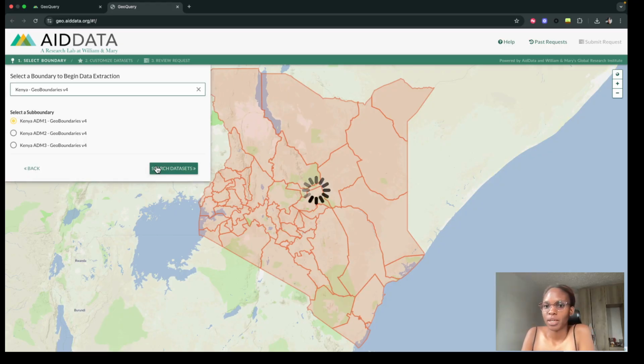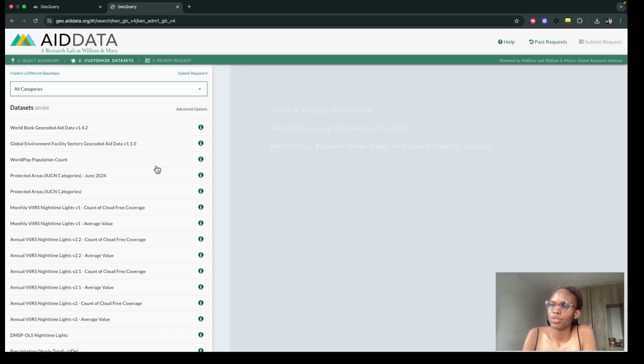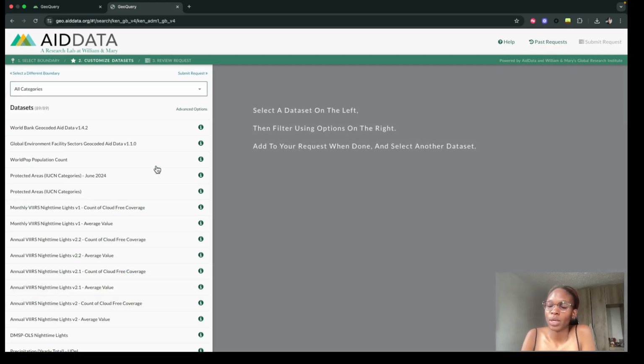I think that the architecture with which this tool was built is actually quite handy because they don't have the data present on the website, or it's not hosted here. To get the data, you just send a request. I think it goes in the form of a filter, like an SQL query, and then the results of the query are sent to you. So these are the different types of data sets we have.